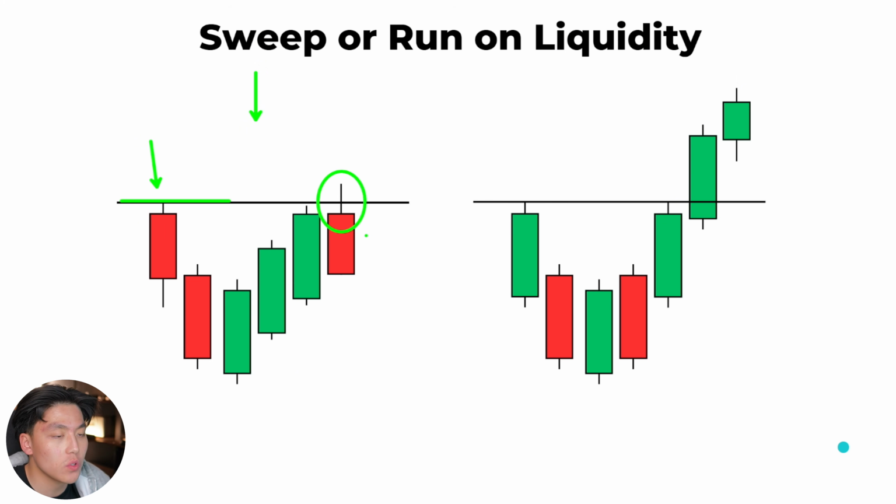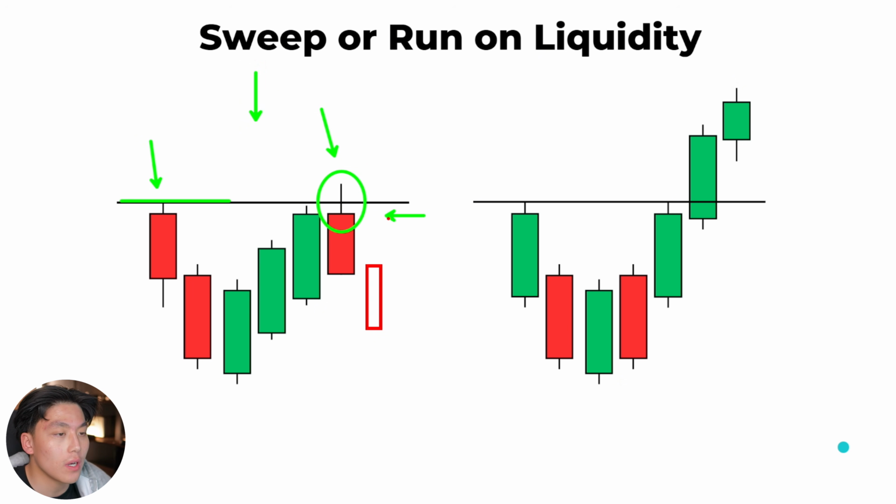We want to see the reaction off the swing high. Price pushes up in towards this level, we have an upper wick, but the body candle closes underneath this key level. In this case, if the body closes underneath and you have an upper wick, this is what's called a liquidity sweep. And a liquidity sweep means price comes up, takes out the liquidity, closes back underneath, signaling that sellers are stepping in, indicating that potentially there could be a reversal if we have confirmation towards the downside.